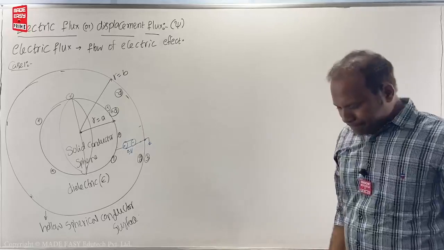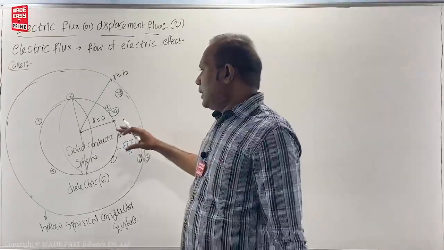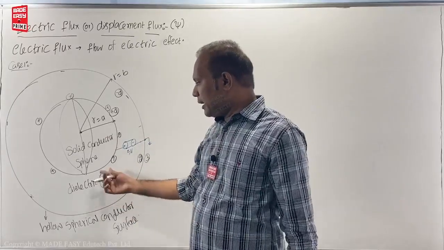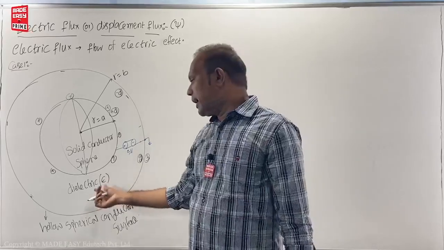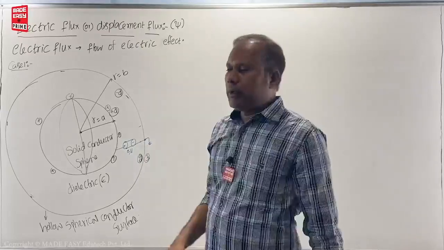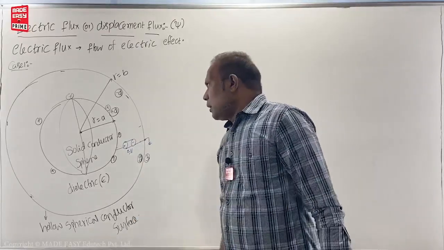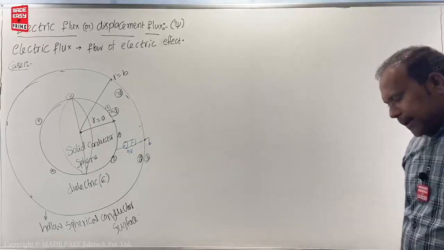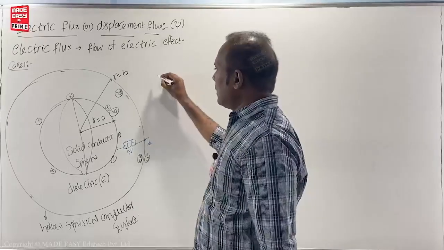So in this way, in a spherical capacitor, if a dielectric is there in between this conductor and this conductor, this is called a dielectric spherical capacitor. And if air is there, then it is an air spherical capacitor. Don't forget this. Again later on we will discuss these spherical capacitors. Okay. Now let us talk of surface densities, then we will go to the electric flux.